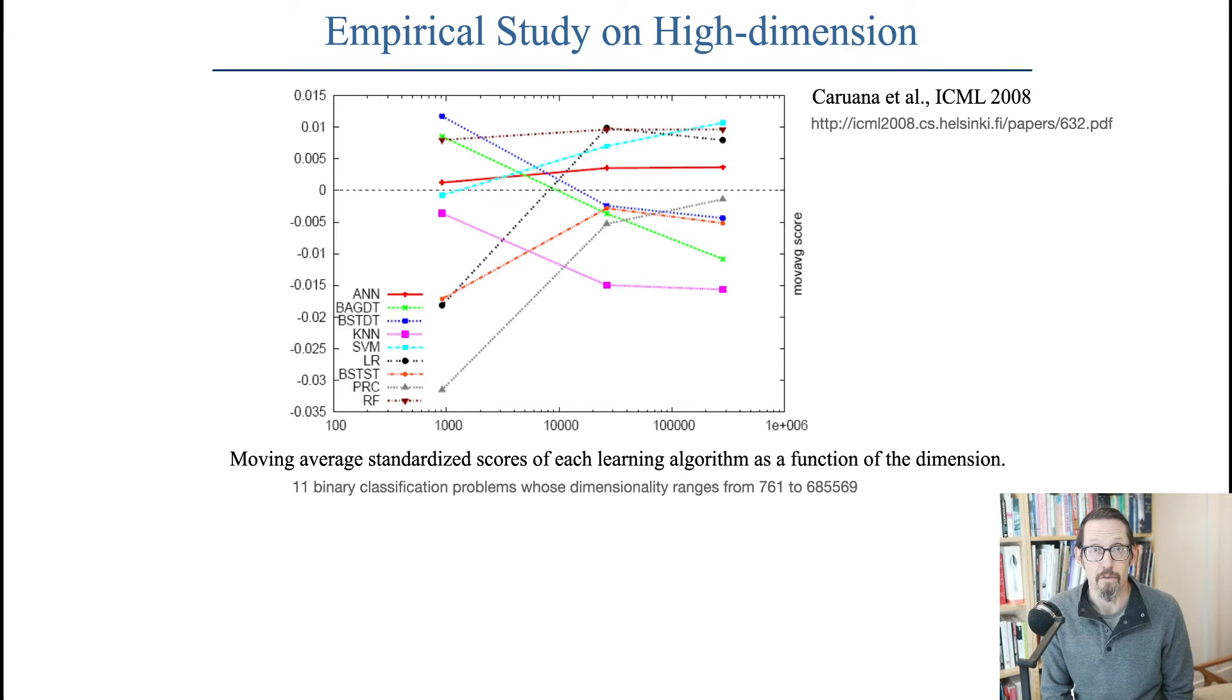You may wish to check out the link here in the slides. I have more reservations about this paper than the 2006 one, mostly because when you look at the fact that they are trying to make statements about number of variables, they really generally only have a couple of data sets in each number of variables. So maybe it's more the data set and the task than it is the number of variables. But there's some smooth results here that maybe speak to the fact that there are algorithms that do better on the upper end of number of variables.